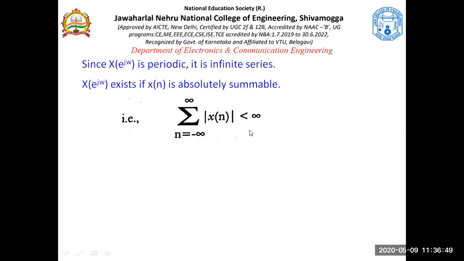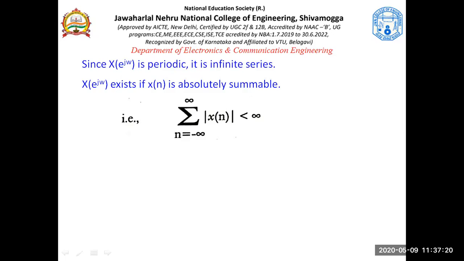Understand that? It should be bounded, which means it should also be finite. If suppose x of n is 1, if you add them up, what will happen? It will become infinity. So x of n should not even be that type of signal. It should be a bounded, finite length signal. In that case, x of n can be finite length, but X of e power j omega cannot be finite because it is periodic in nature. So you should not mistake between the time domain signal and the frequency domain signal.